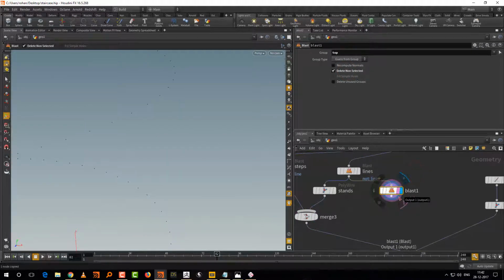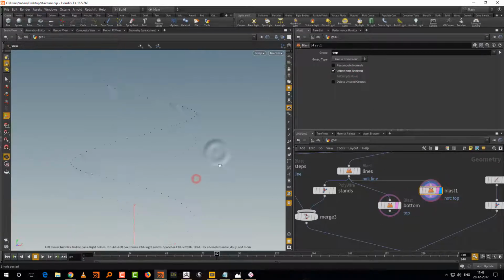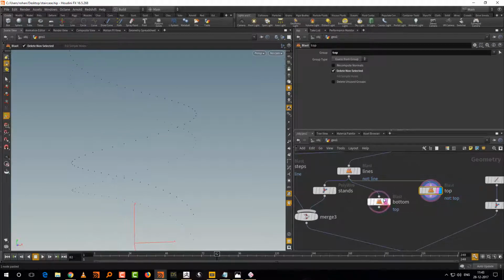I also let's do Control C, Control V, and I also want to keep the bottom points. So let's just call this bottom, and we'll turn this off. So we have the bottom points and the top points. We have both of them. Let's call these top. Okay, so I'll show what I want to do with the bottom points, but first we'll deal with the top points. So what you want to do is fairly simple.